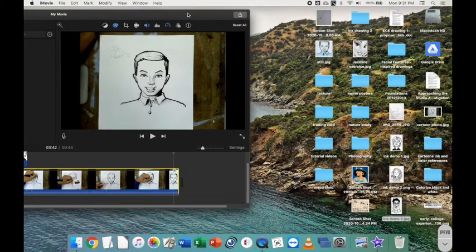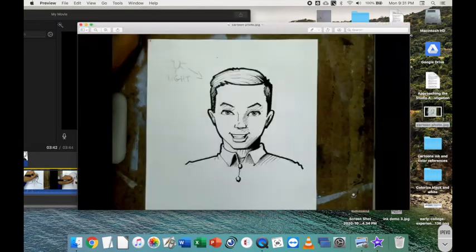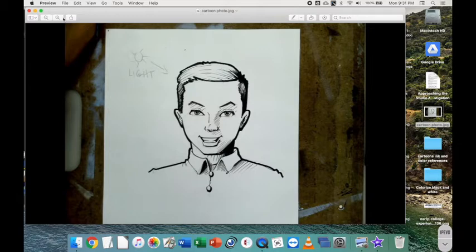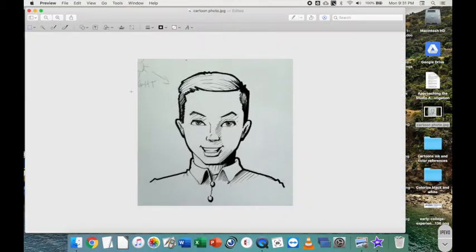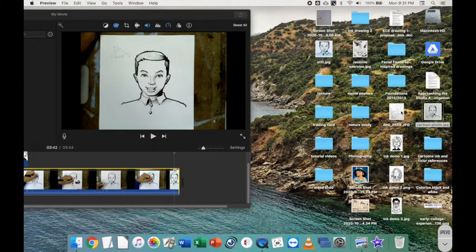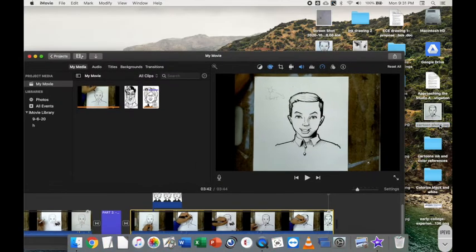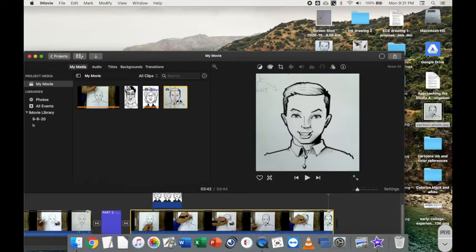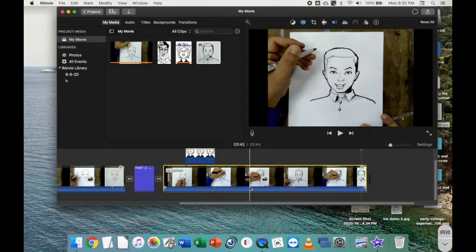So if I move my iMovie screen away, you'll see I have it on my desktop now. On preview, I can actually throw a box around it, select tools and hit crop, and I can trim it down as well. And now that's saved on my desktop. If I want to import it, click and drag, and there you go. I can put that somewhere on my video. It can be part of my title so they can see the finished product right in the beginning. Especially if I didn't take photos of my work that I videoed, this is excellent to have as an option.